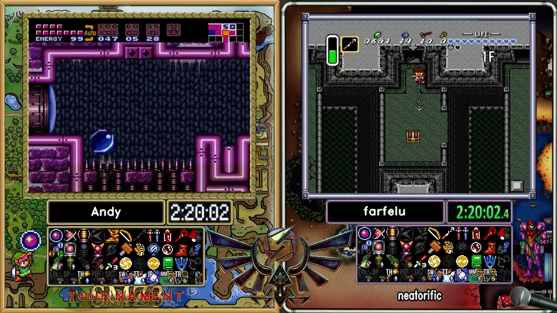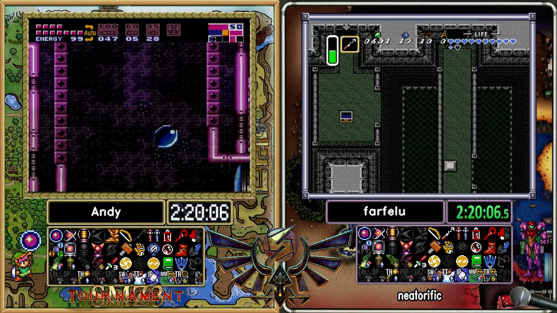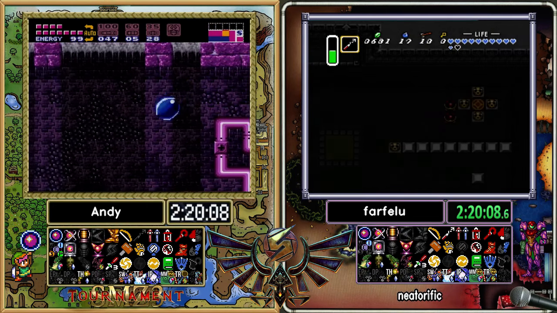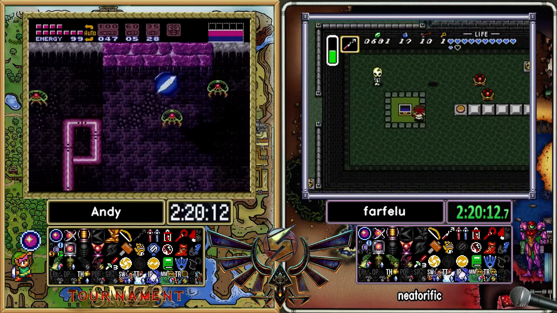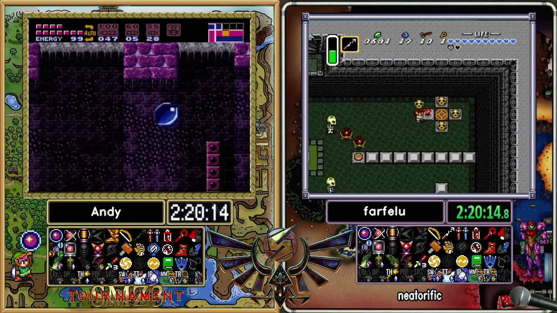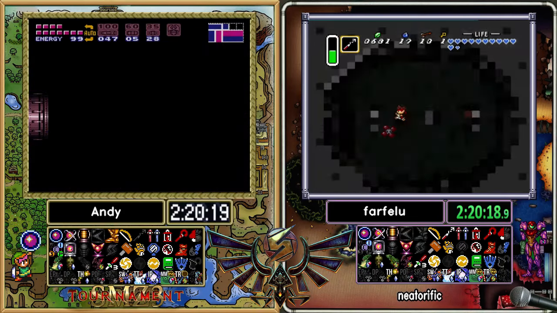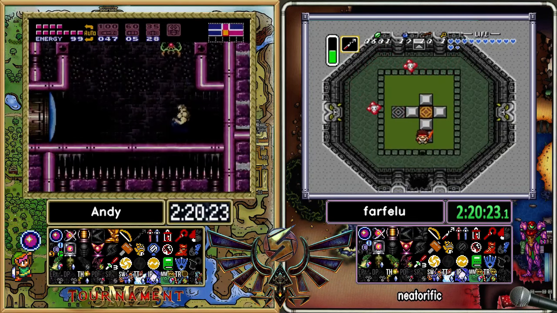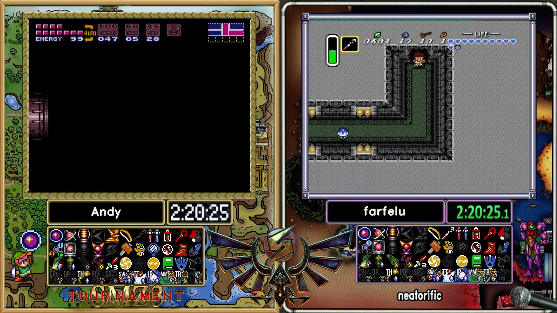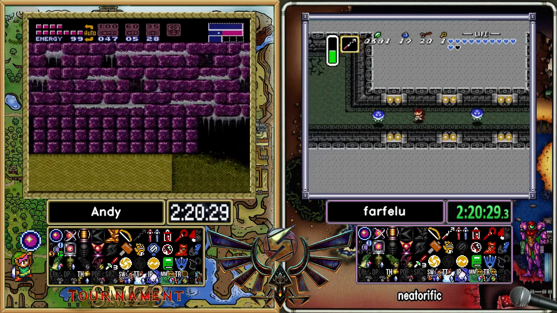Farfelu's not getting Plasma Beam for sure, so going back up there to get it. That's one non-key item and it's just bombs in the big key chest. Chinese will have charged plasma to go a little faster against Mother Brain, I suppose. He has more ammo too. All depends how fast Farfelu heads to desert.